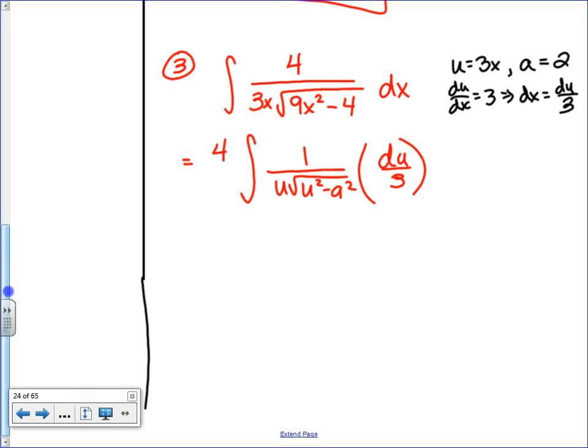Nick Davis, go ahead. If a was negative, because it's squared anyway and it would be positive in the formula, would that change the answer? If a was negative, what would that change? For tangent inverse, you'd have a negative on the outside and a negative on the inside. Tangent is odd, so tangent of a negative would be negative tangent of a positive. The negative would come out.